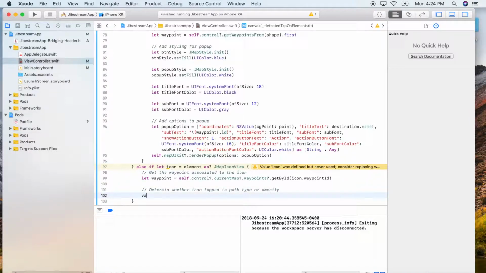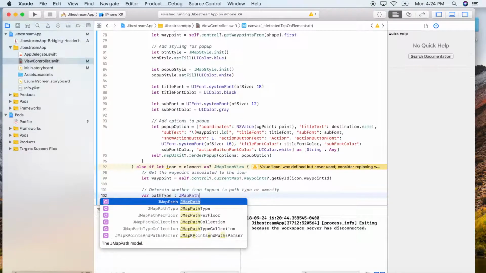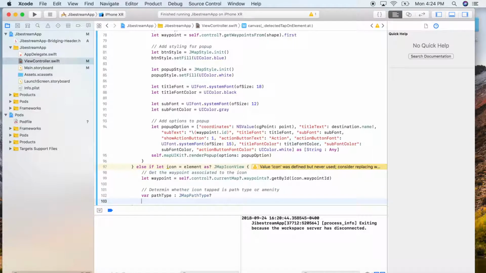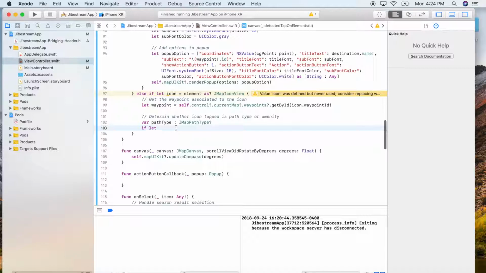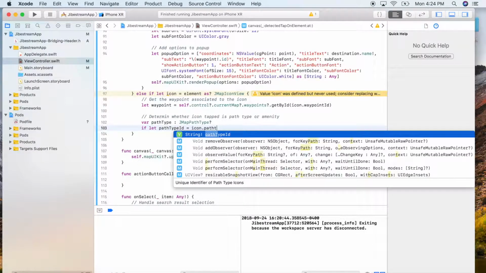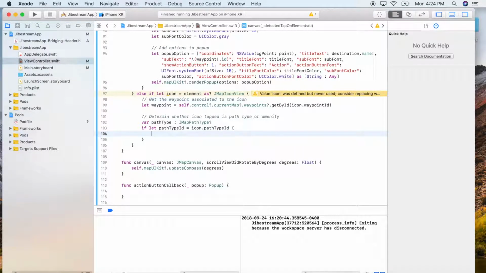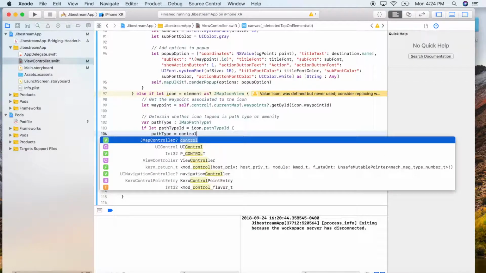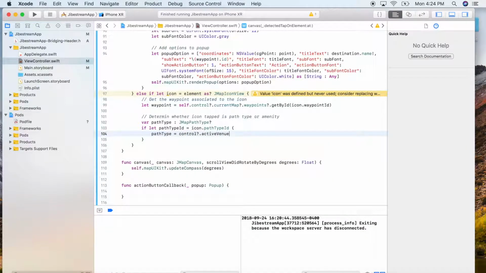So what we would do is create a variable called pathType, which takes the class of JMapPathType, and then we'll check if let pathTypeID = icon.pathTypeID, then we'll assign it back to the path type itself, and then we'll getByID, pass in the pathTypeID.